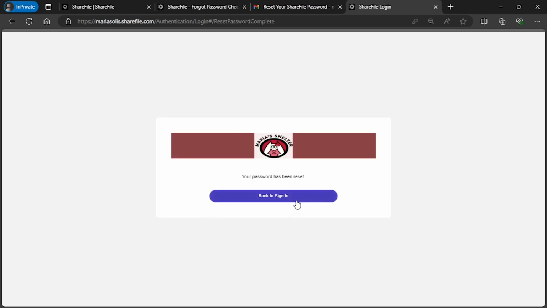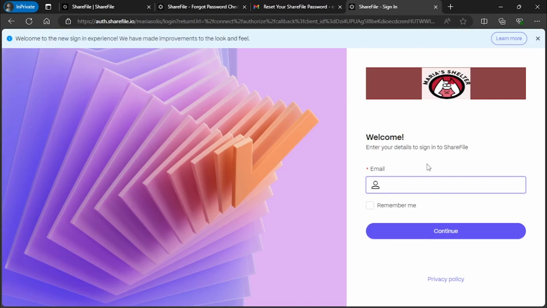And it has been completed. At this point, it will give you an option to go back to sign in. And that's it. All you have to do is type in the credentials with a new password and it will go through.